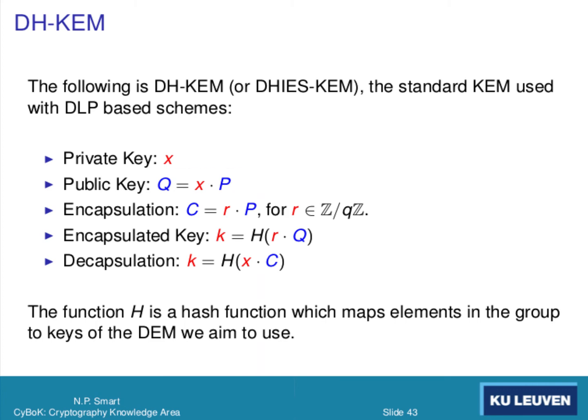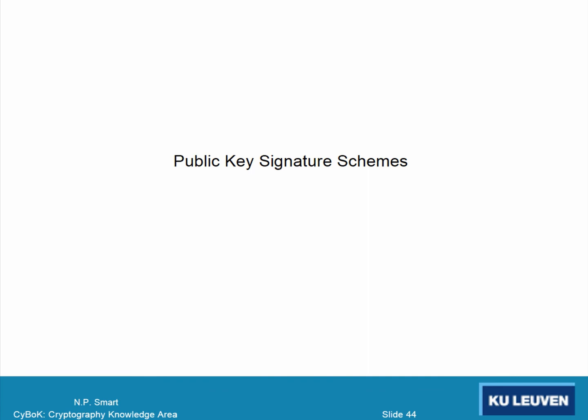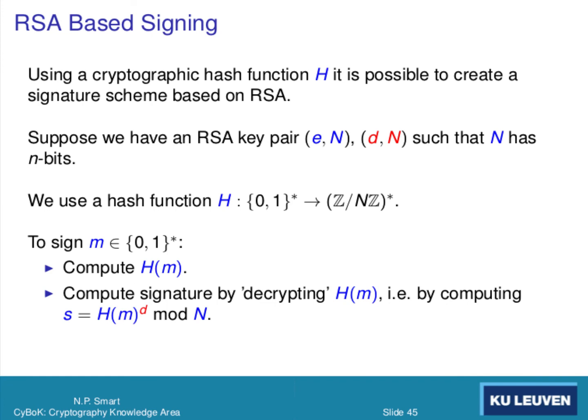And we'll move on to signature algorithms. So we'll give you some idea of how public key signature algorithms are constructed in practice. Now, the obvious way of doing signature algorithms is we use a hash function. So this is a variant of the signature scheme based on RSA. What we do is we hash the message to get a hash value, and then we sign. We use the RSA decryption algorithm to sign. So if we see on the slide here, we've taken the hash of M and raised it to the power D. That's essentially what we're doing: we're decrypting the hash of the message, which is kind of weird. It's like encryption in reverse.